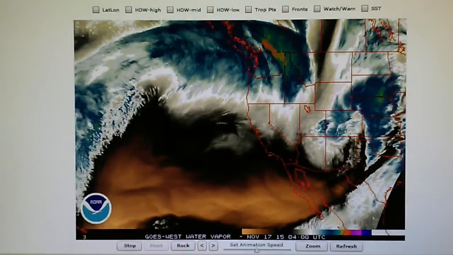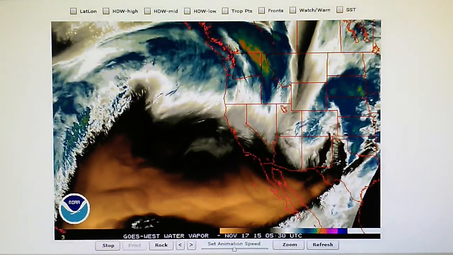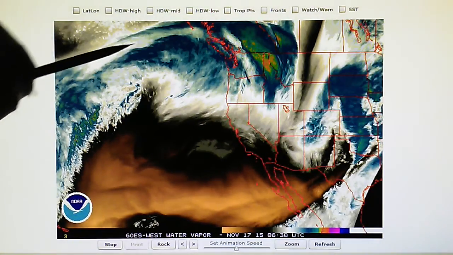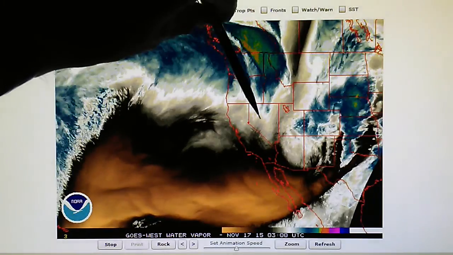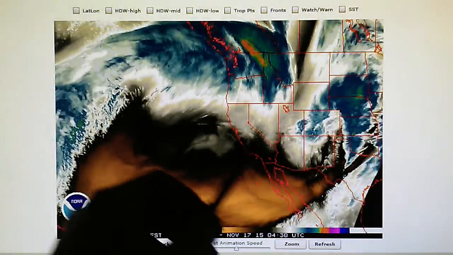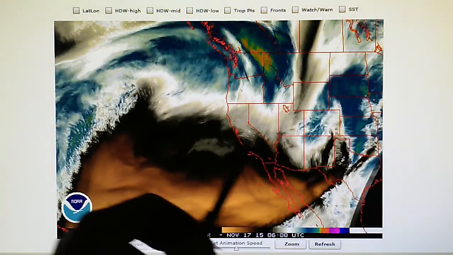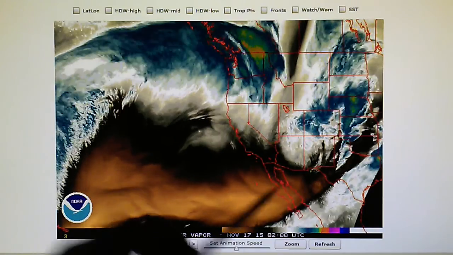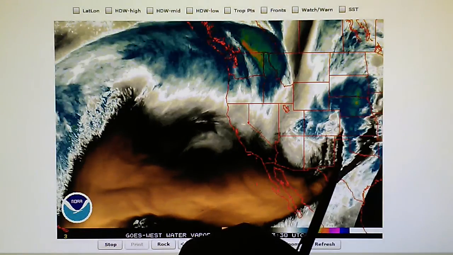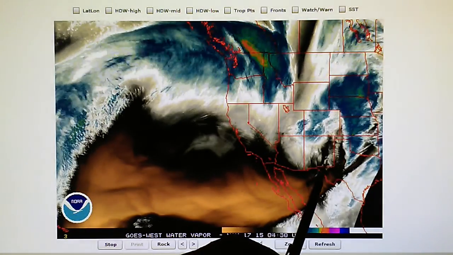Okay, let's take a look at the western U.S. water vapor loop, and we can get a better view of what's actually happening. There's a huge moisture field moving in down through Washington and Oregon, and it's all being disrupted by this area of man-made high pressure. This is a HAARP transmitter applying heat, and it's all the way into this channel here. It's boring a channel all through here, and look at what the effect is on this core over New Mexico.